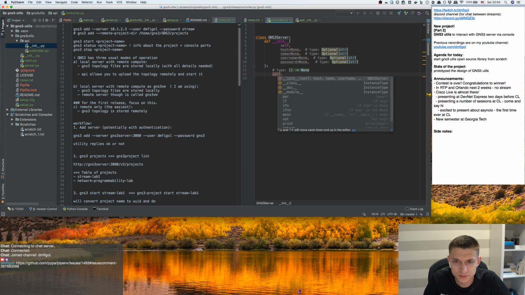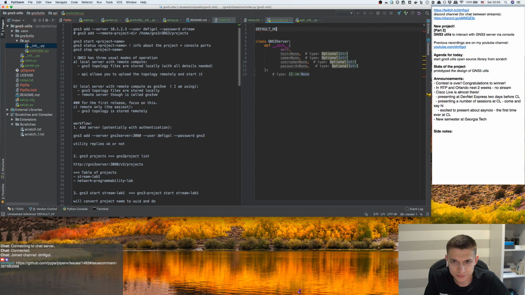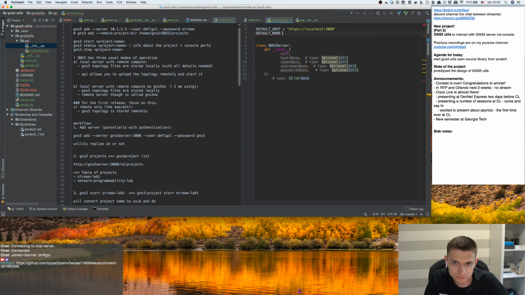Okay, so we have self, we'll have self host, default host, no, it's actually localhost, 3080. Okay, and this is going to be named localhost, so let's do this.